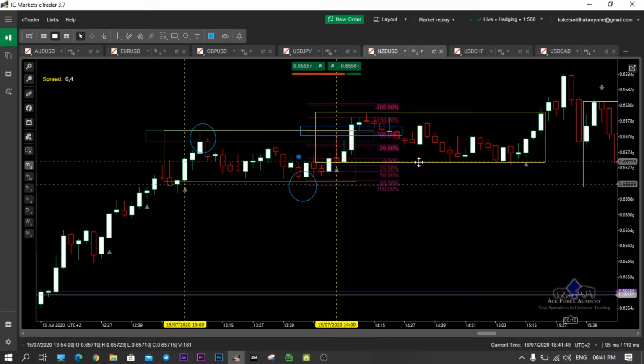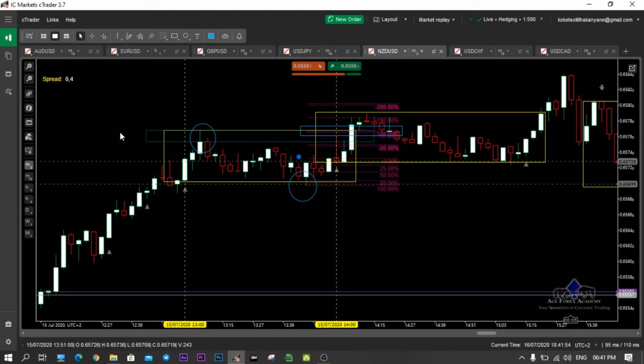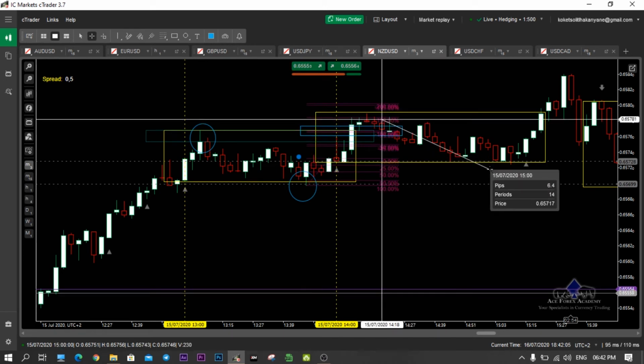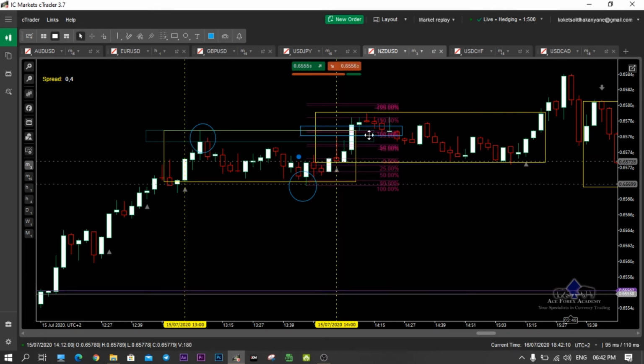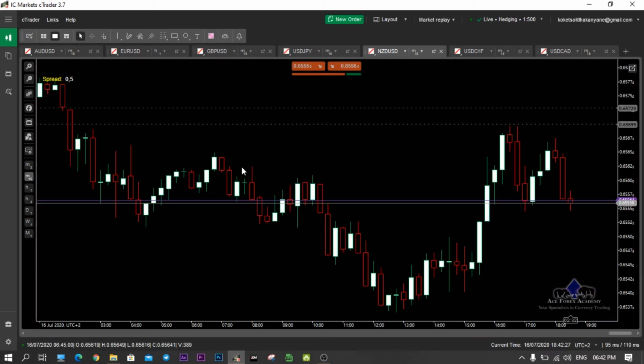So we would have entered this trade and we would have taken our profit at 1:1, because our take profit level would be sitting in our resistance zone. And as we can see, price interacted with the resistance zone, a bit of a fake out and a push back to the downside, wiping out any positive stops that might have been placed. But we were safe on this trade because we would have exited at our 1:1 risk reward ratio, which is our minimum risk reward ratio that qualifies as entry into a trade, right? That's how we would have taken this particular one. Let's move on to the next one.